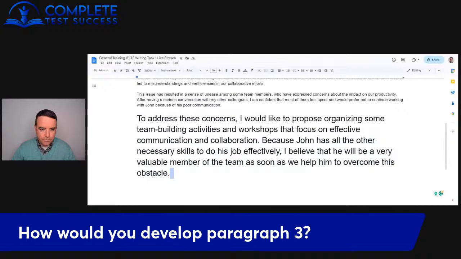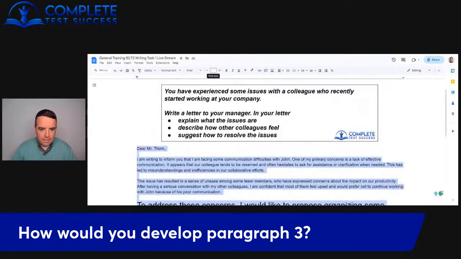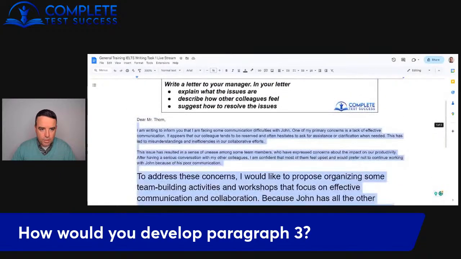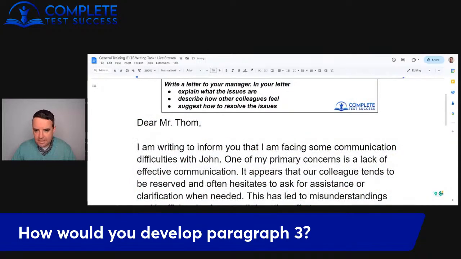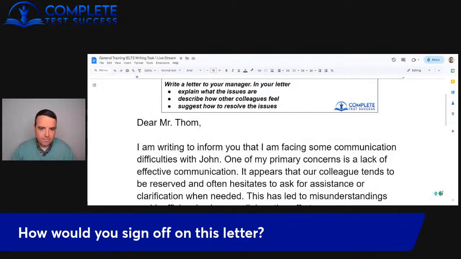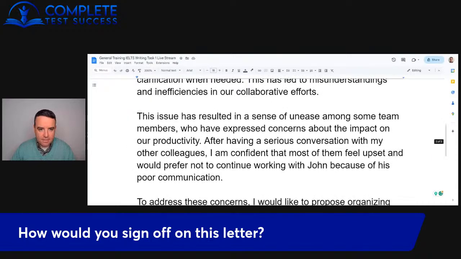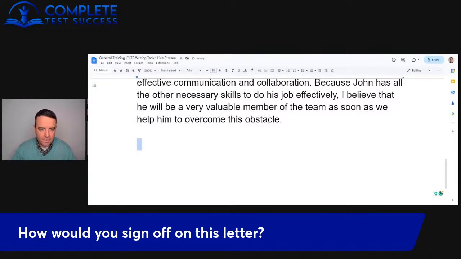58. Okay, perfect. So we've essentially written the full answer, but we do not have our sign off yet. So that is the last task for you guys here today. How would you sign off on this letter? So we just need to say the sign off down here at the bottom. So what are we going to say here to sign off the letter? Keeping in mind it is a formal letter, so we'll need a formal sign off. And that is the full answer completed at that point. Okay, so I'll just give you another minute. Let's see if you can do that correctly, and then we will move on from there.